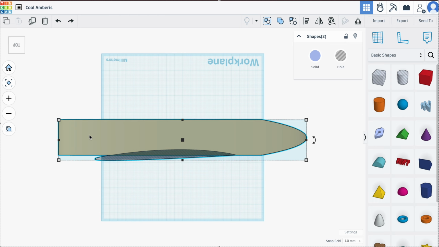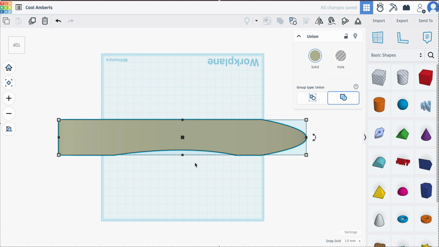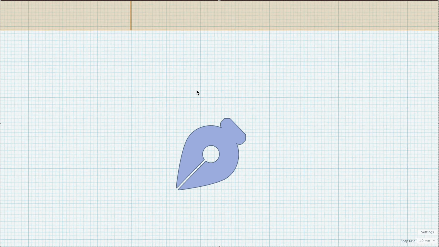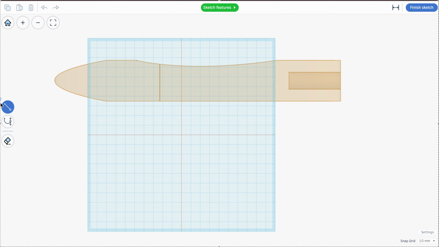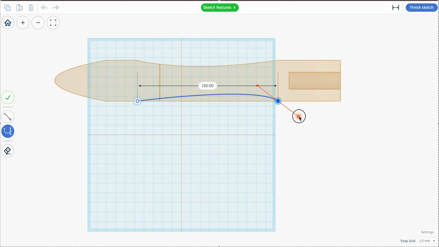Hold down Shift to select both of those pieces. And I'm going to do another union there. And you can see that now that's been cut away too. And if I wanted to do that again, I would go on the sketch and I can then draw that on the other side as well. So I'm just going to be really accurate to try to make sure I'm doing it at the same spot. On the other side, click, hold down, and then I'm going to try to replicate that on the other side.